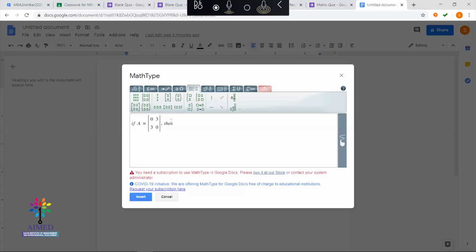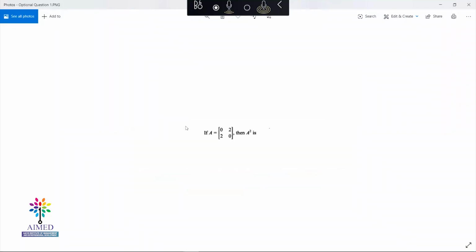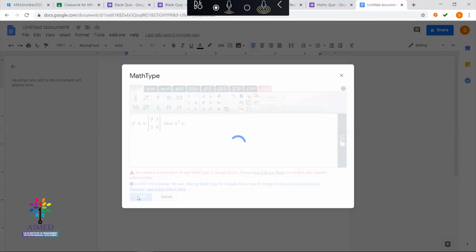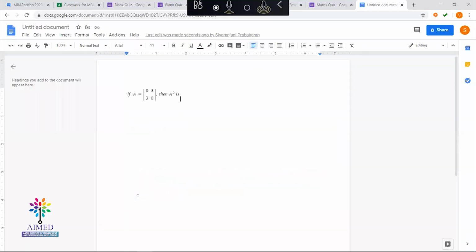then A square is. To add a superscript, you can go to the General tab and there is an option here for superscript. You can add the square, and if you click outside, it will come out of the superscript, and this is our question, right? So we have set our question, and you can use freestyle also, like I have explained already. I'm giving insert. If you click here, you get the question as an image.